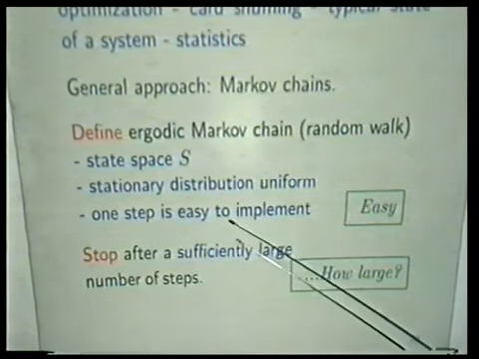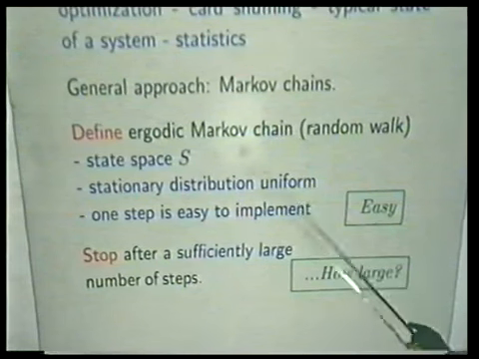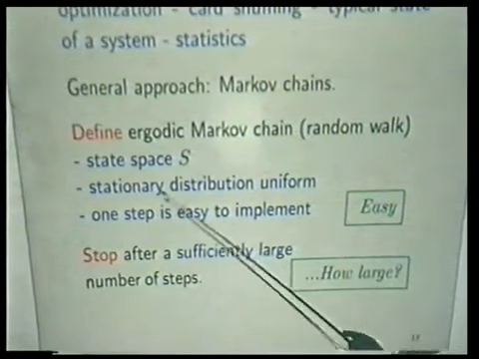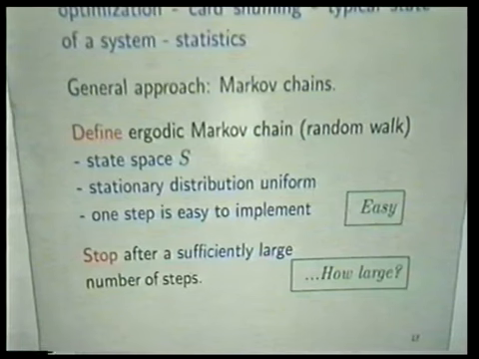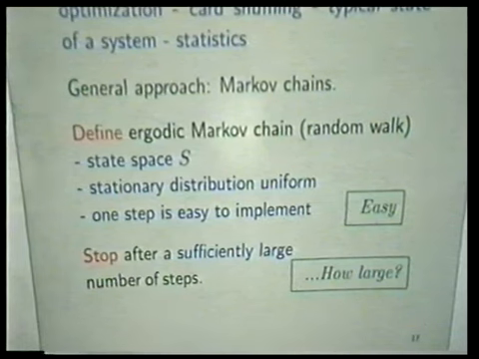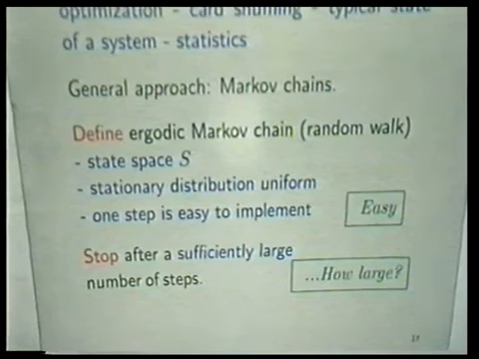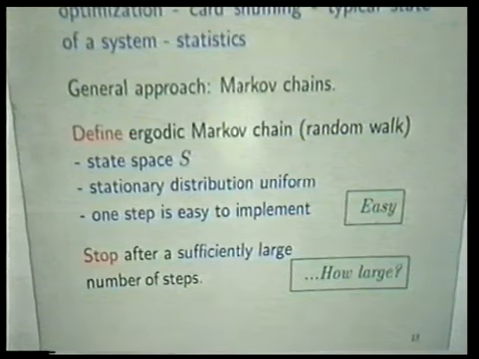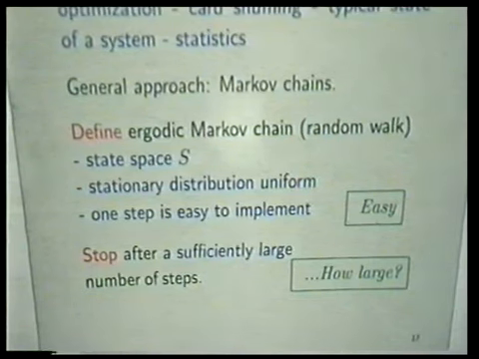So you define such a random walk. If you make it regular, then the stationary distribution will be uniform. And you want to set it up in such a way that one step should be easy to implement. I mean, you could think of a complete graph, then one step will take you to a random point, but that's not easy to implement. So you want to shuffle cards, well, you need some kind of trick to do one move in the shuffling. But card shuffling is an example of this. You set up such a graph, and then you do a random walk on it.